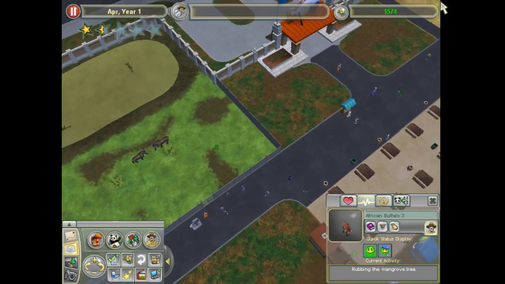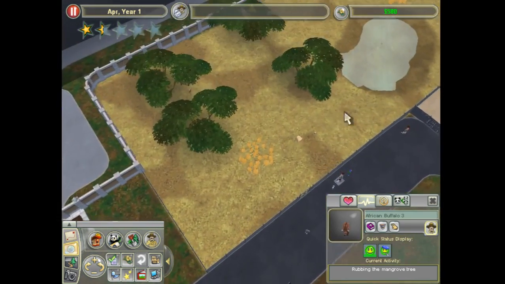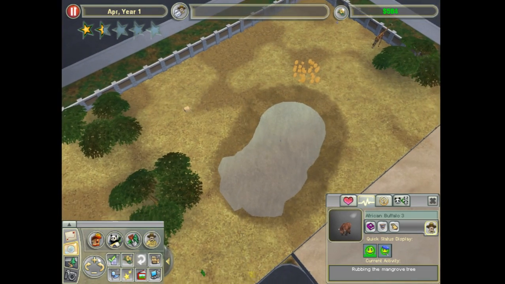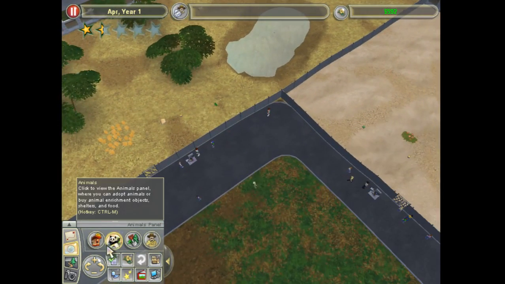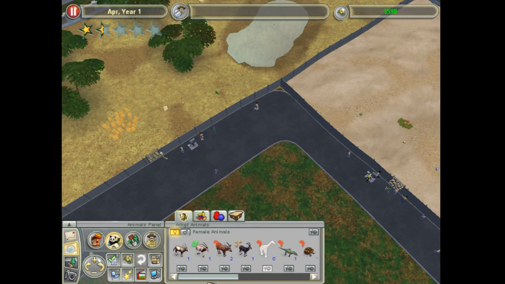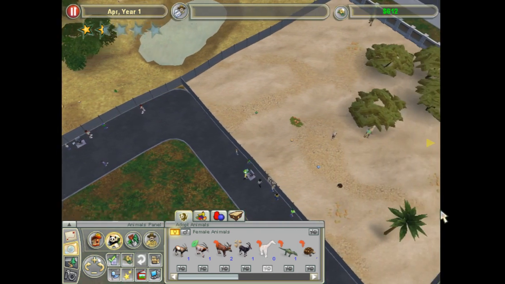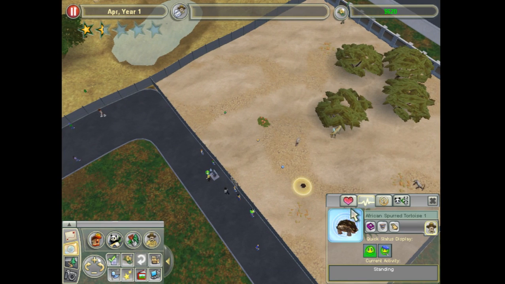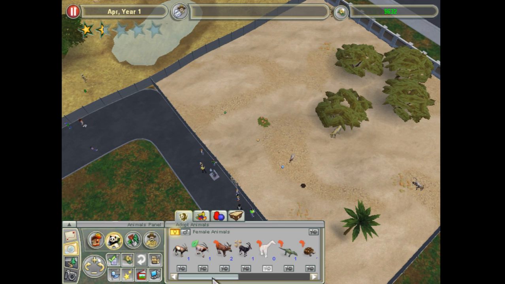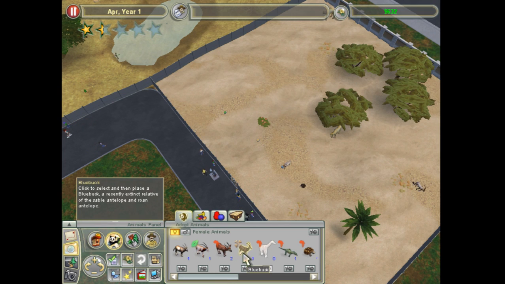You gave birth, so you're going to be a release. The gazelles, I'm going to start a family with them, just to get the number of animals up. I did get a spurred tortoise, though. Okay, I do have one of those, so that's good. I got one of those.